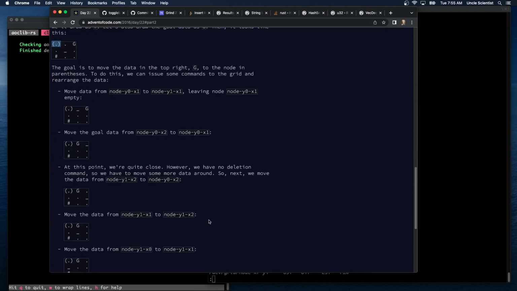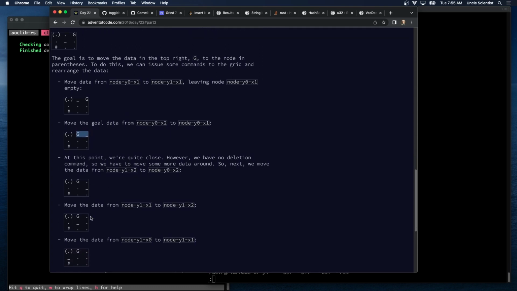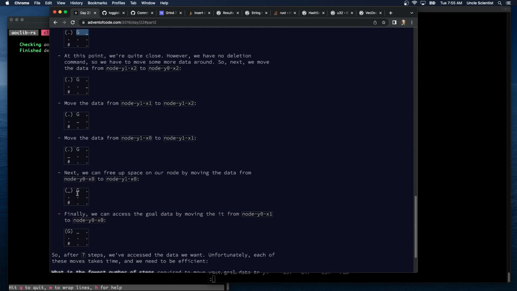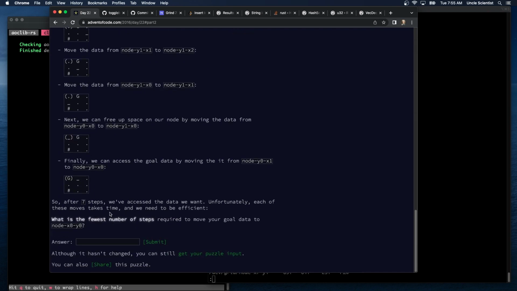So wait a minute, let's see if that's what they talk about here. Yeah, so we start here, we move it there, we swap these positions. This comes down, left, left, up. Okay, that makes sense. And then we move the goal. Okay, so all we need to do is figure out how to do that.